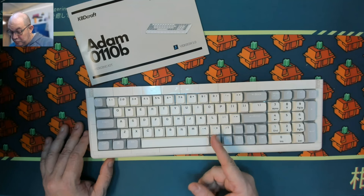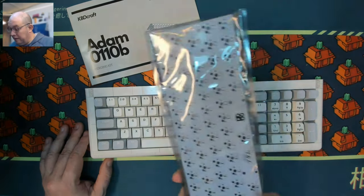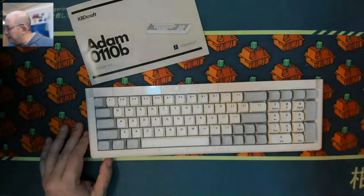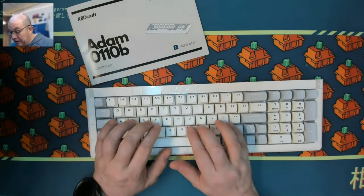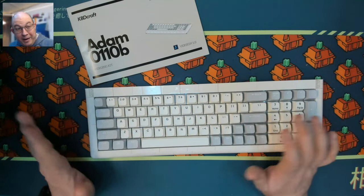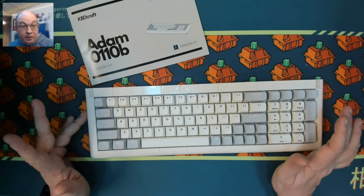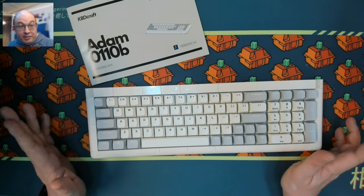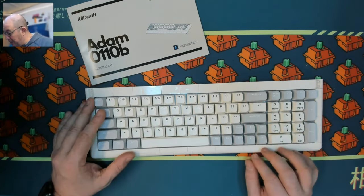But now that I have two, I'm tempted to do something with this PCB. I'll see about that. But at least I have this one, I have the gray one, and I can start to do some modding and do some comparisons between the two, because I don't think it needs foam, but what will the foam do if I put some light foam down there and maybe some switch pads, PE foam, PET? I mean, there are some mods that could be done.